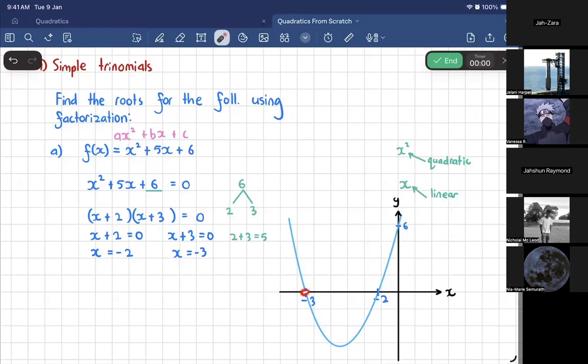So you see what I just told you? That is why I could place it over here, because here again, Jazara, when x is -2, where's the y value? 0. Exactly. So, in other words, that's where my graph is cut in the x-axis, because at the x-axis, the y value is 0. So this is -2, and this is -3, because that's where the graph is cut in the x-axis.